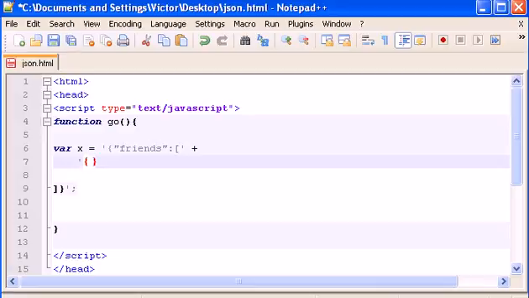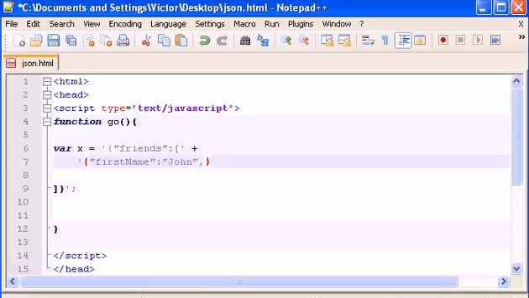Inside these curly braces we will create our first friend with some attributes in it. This will contain a first name, colon, and the first name is going to be John.